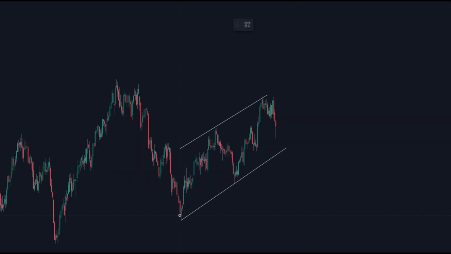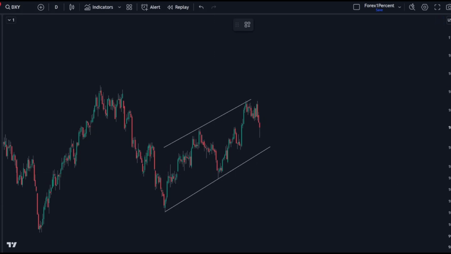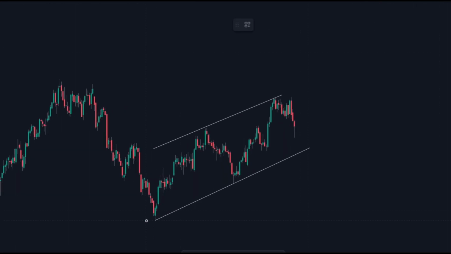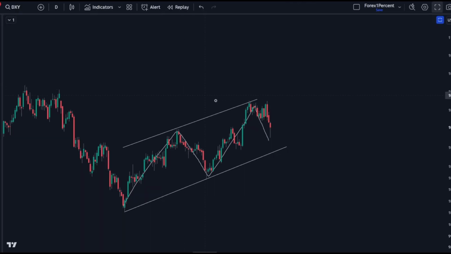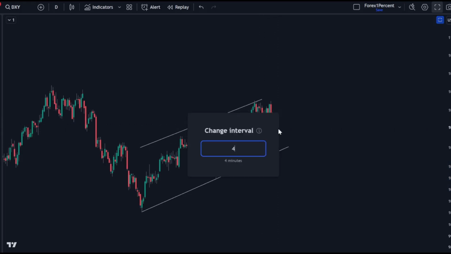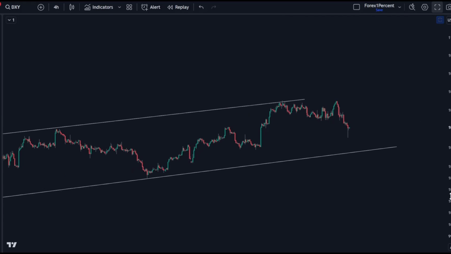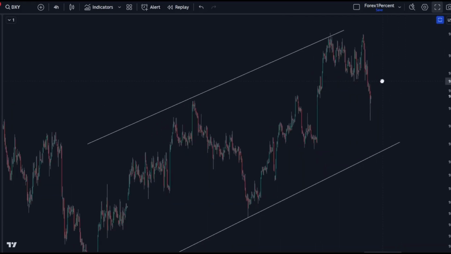I'm on the daily time frame. So you guys can see what's been happening. We've had higher high, higher low, higher high, and all this looks like is a higher low to me until price invalidates that. So I know we had a bullish forecast going into last week for the US dollar. We did have a pretty mean fake out and we ended up moving down. But in my opinion, nothing has been invalidated in terms of DXY and the US dollar being bullish.